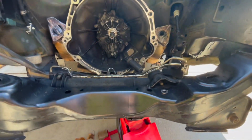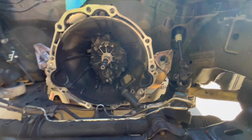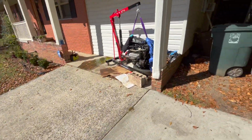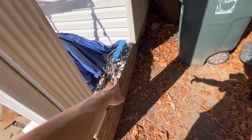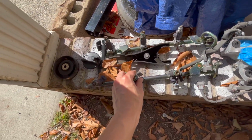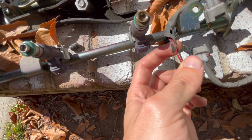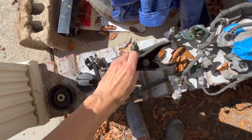Today's objective is to switch out this clutch line. I have a couple other parts that I have to swap out that I can do today. I have new gaskets for the cats, and I guess I can swap over the engine harness. Oh, and also I just realized that I did swap over my injectors and my fuel rail from my old motor to the new one, only because this wiring right here looks really sketchy. I don't know if a rat chewed it up or something, but this thing is basura, and I threw that away. But real quick, let me show you guys what I upgraded.